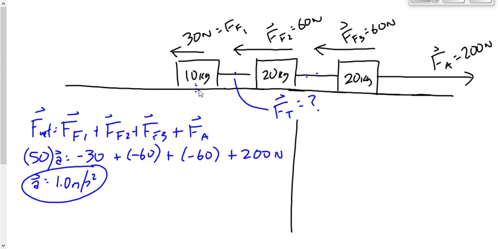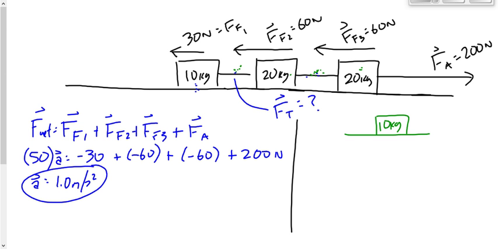Now, if I happen to have picked one of the other ones, it's not the end of the world. You're not going to get the wrong answer. It just means that you're going to make it either harder or you're going to end up with a couple unknowns and not be able to solve for them. If I pick the 20, my problem there is I've got 2 tensions, this one that we're looking for, and this one, neither one of which I know. So that's 2 unknowns. If I pick this one, that's fine too, but then I'm solving for a tension that I'm not looking for, which is fine, but it's more work. So I'm going to pick this object.